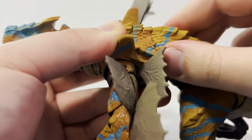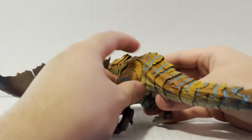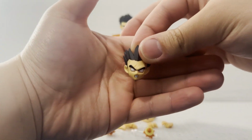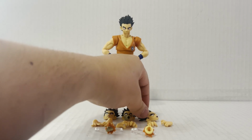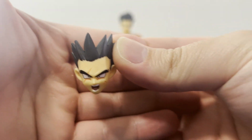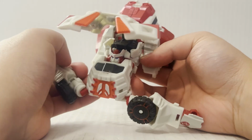And when it comes to this list, I'll throw out a disclaimer, is that the two metrics that I'll be using here are my personal biases as well as the objectivity of how good said figure is overall. And so there are going to be figures that are going to be above others, that are going to be below others, that you may think are better than the other, right? So if there's a figure higher in the list, closer to number one, that you think is better than the figure below it, it might be objectively better, but my personal bias might end up going into that. And so I just want to throw out that disclaimer so that you guys know that it is completely my list and that you can feel free to disagree, have your own opinions.